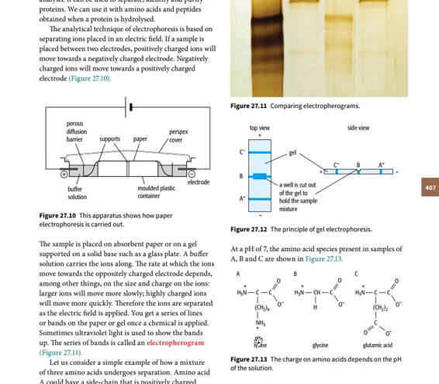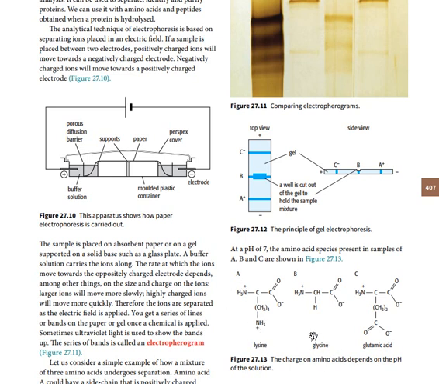We have lysine at this position. We see that lysine has 2 positive sides and only 1 negative. Since it has 2 positive and 1 negative, it's going to be much more conducted toward the cathode. So at a neutral pH of 7, lysine is going to be much more conducted toward the cathode because of the positive charge.